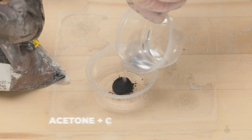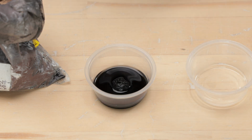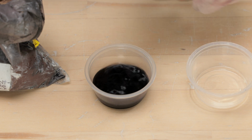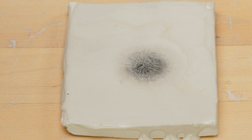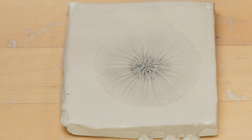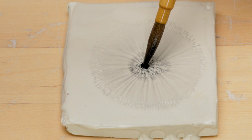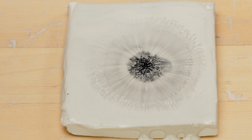I was thinking, since Coke is 90% water, it'd be fun to make the acetone tea, but instead of adding water, add some Coke to the mix and see what that does. Okay, nice sunburst, but I probably didn't mix the colorant as thoroughly as I should. Let's go again. Oh, beautiful. Double sunburst. Oh, this is too much fun.